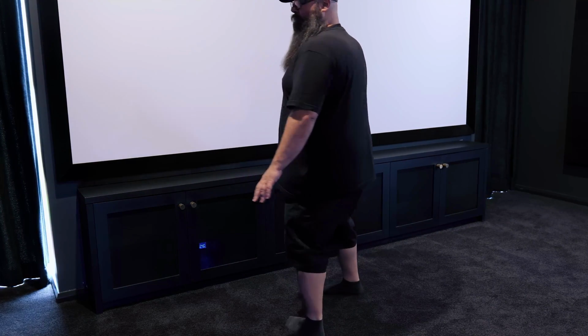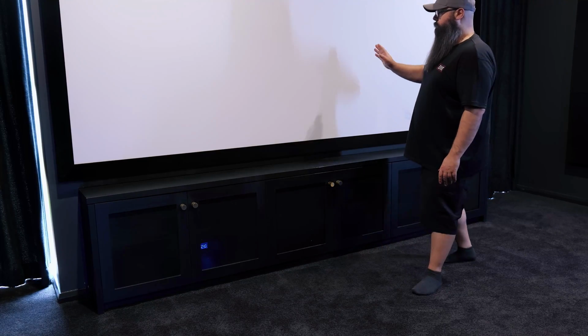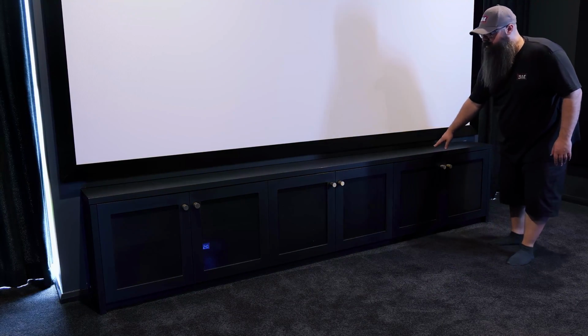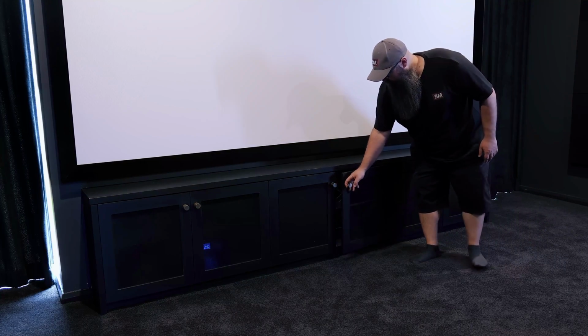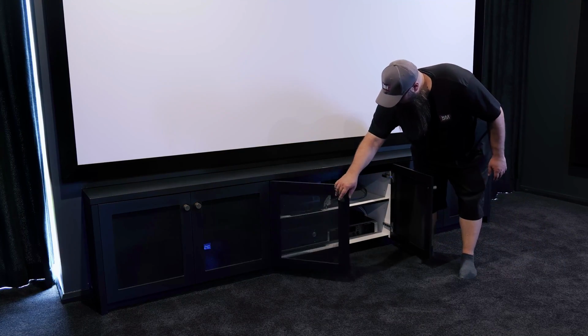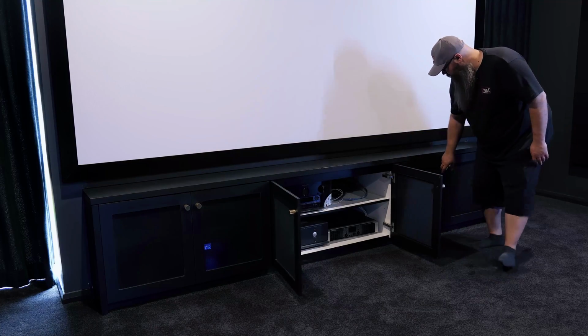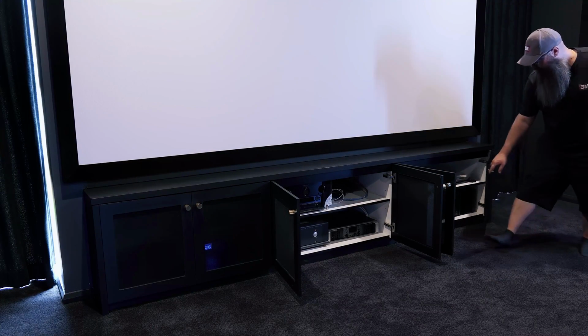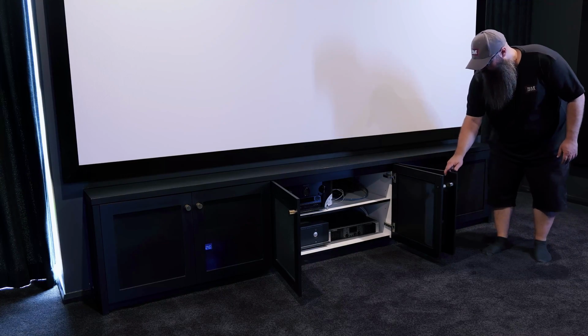As James needed to build out a plinth system for the Krix MX-30s, he also decided to build a custom cabinet system here, which is where he houses his electronics, which include all the amplifiers and the processor. And he has a wide selection of amps here, which I'll show you a little later in the video. But this system here allows him to have all of his electronics in the room.